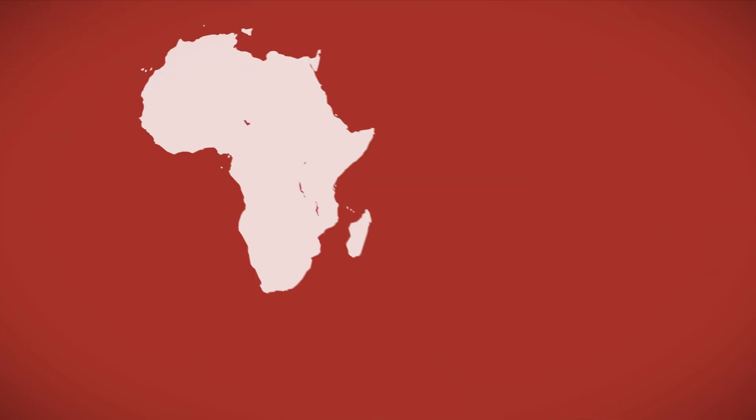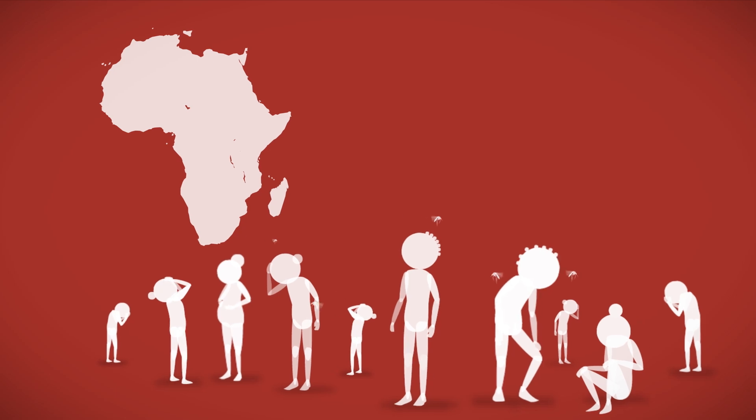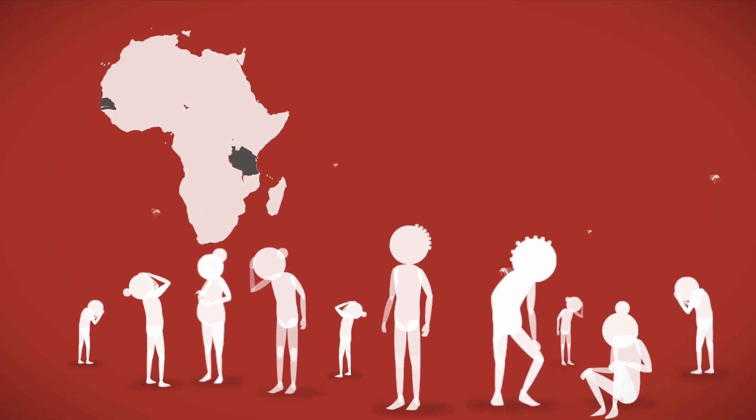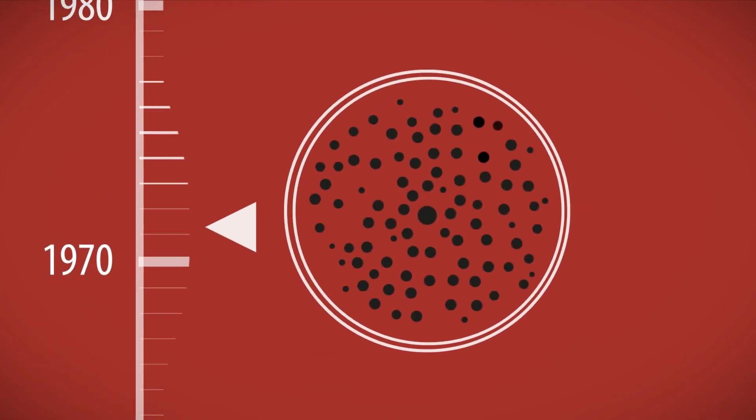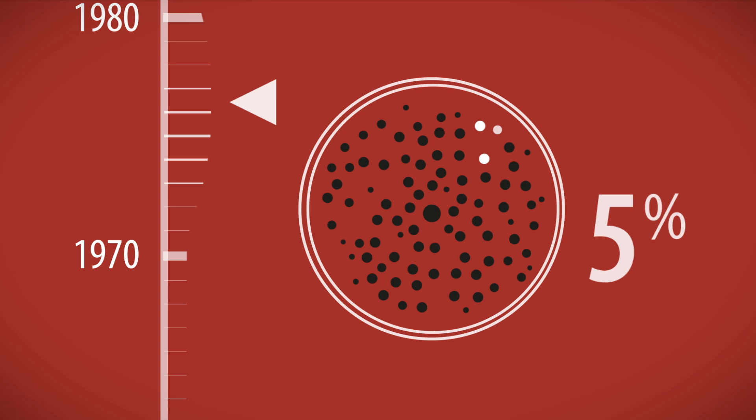Just a few decades ago, 20% or more of children in Tanzania or Senegal were unlikely to see a 5th birthday. In the mid-1970s, just 5% of the children in developing countries received basic vaccines.